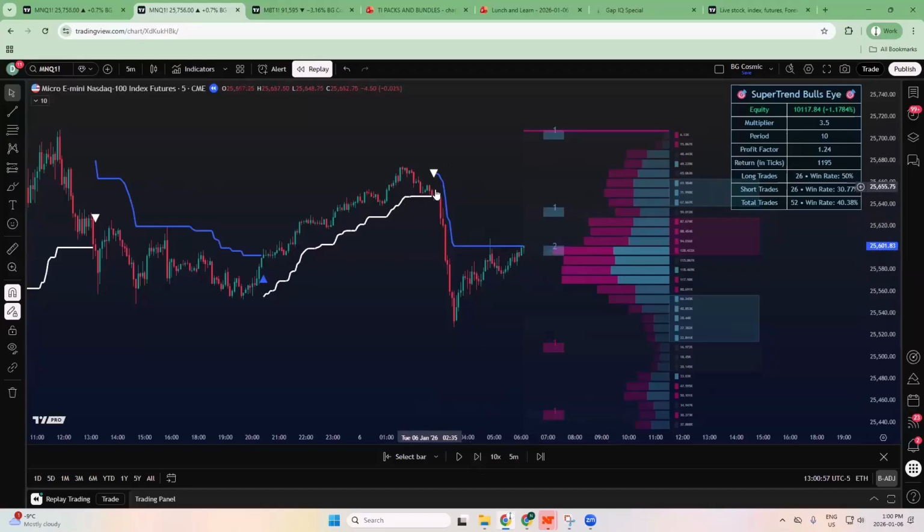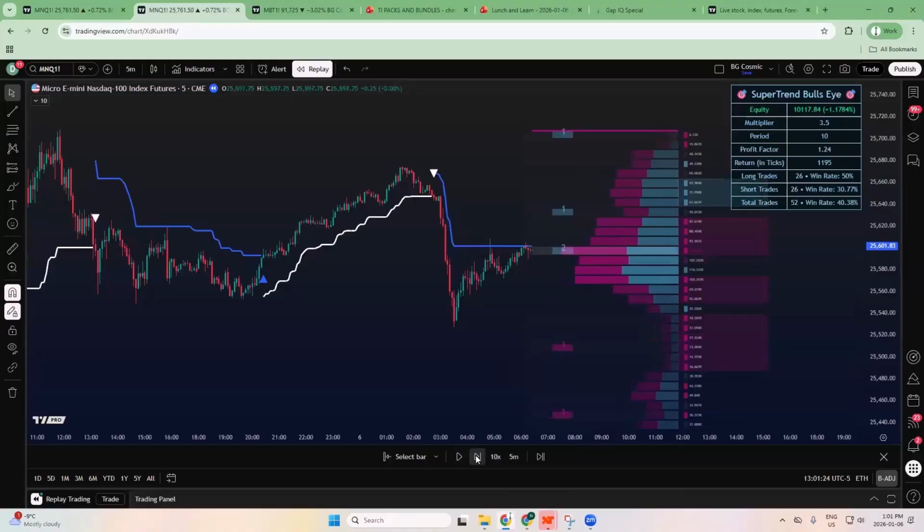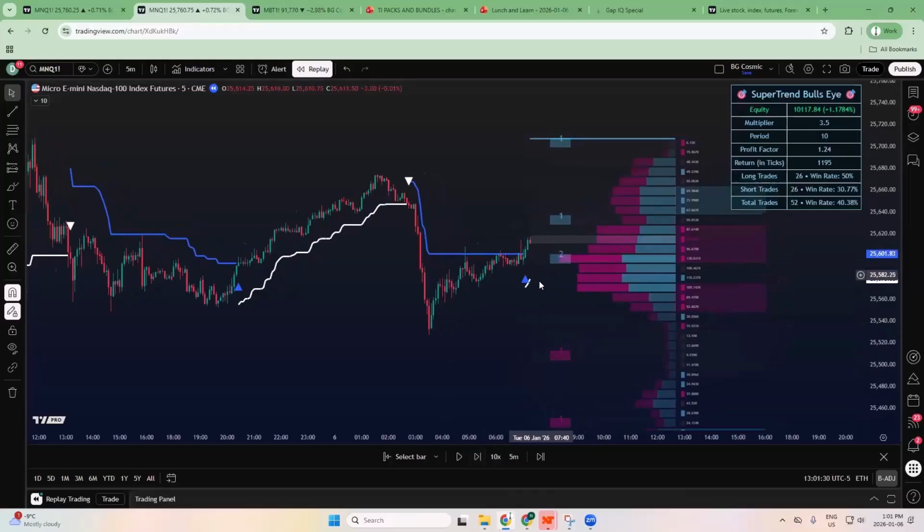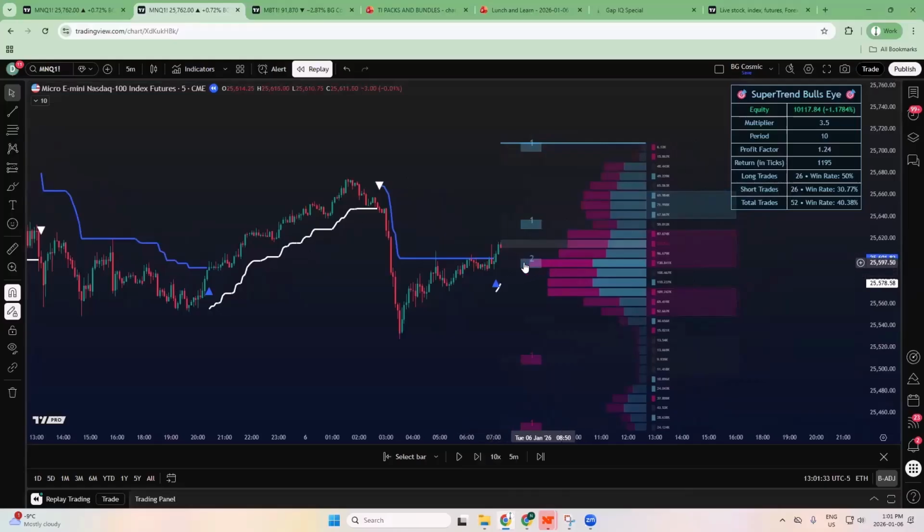So here's an example of one from this morning on the 5-minute from micro NASDAQ. So we can see price coming up to this SuperTrend trailing stop line, and we are now above the zone of control. We can see it's gone blue. We've regained this big important zone area of contention where the market's kind of battling out for bullish or bearish dominance. And as we break through that trailing stop loss, we're going to get a long signal, I believe. And when we do, this would be one of those signals we were talking about, where now we've got the Volume IQ confirmation that there's quite a bit of support and volume beneath us. Things are going in the favor of bulls.